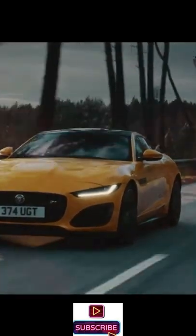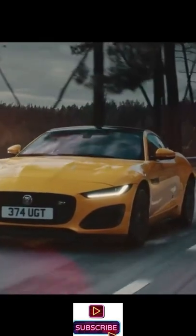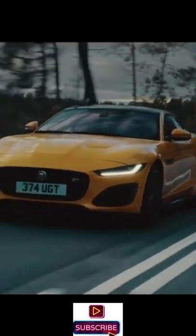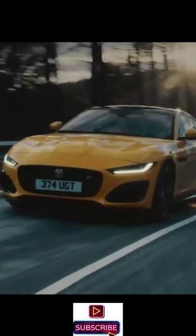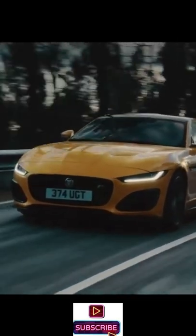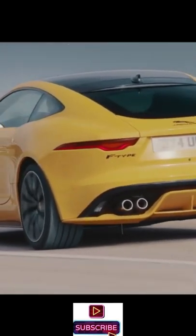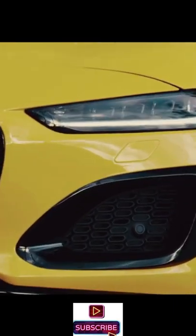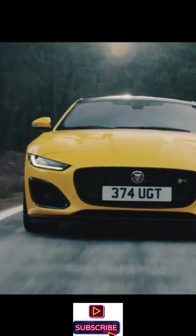whose 296bhp 2.0L turbo engine continues untouched. Last year it garnered 42% of F-Type sales, but Jaguar does expect the new 444bhp 5.0L V8 P450 to chip away at that share significantly. Sitting atop both is the also-V8 567bhp F-Type R, which is the range halo now that the wild SVR has gone off sale, but not before donating its engine tune and suspension components to the R. All use an 8-speed automatic transmission, with the F-Type manual dropped from sale after a mere 7 were sold in 2019. Sad, but we'll cope — the ZF-derived paddle shifter is superb and was always our favourite anyway.